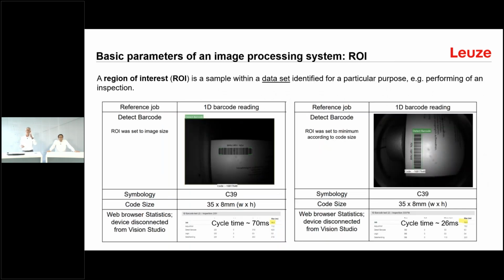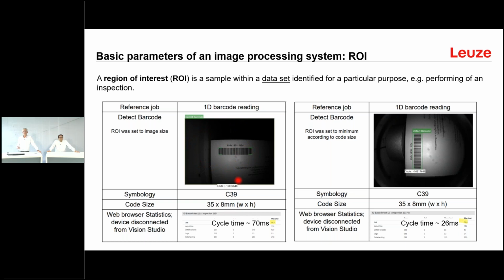Now, another thing which is also quite important is ROI, and what does it mean? The ROI is the region of interest. Okay, everybody knows this maybe, or most of you. This is an area which is defined inside a field of view, and the sensor is only making an inspection inside this ROI. And the big advantage can be seen here: we have a large field of view. We don't have an ROI specified, and we like to read a code inside the complete field of view, without having any ROI.